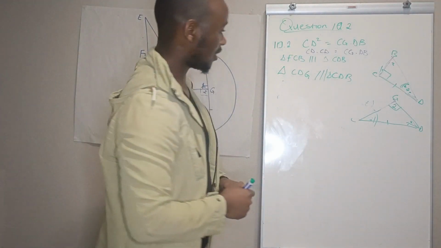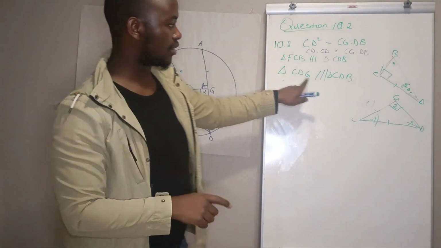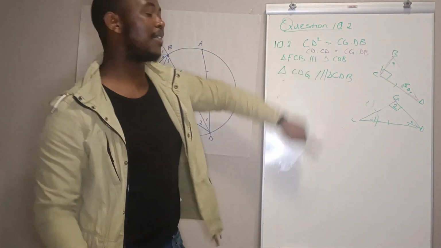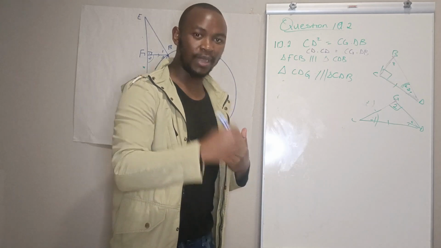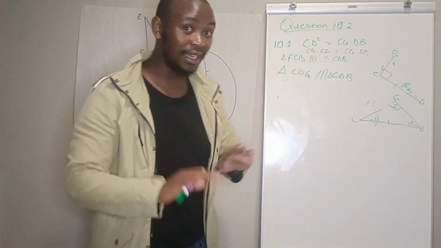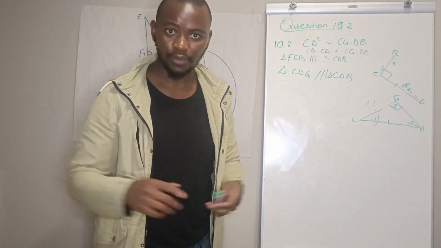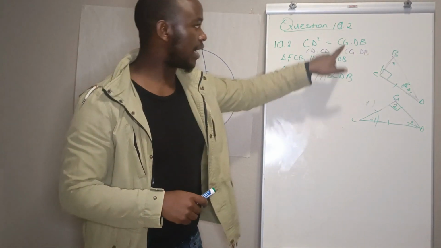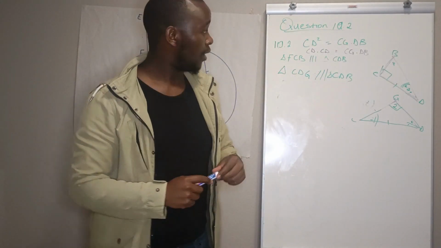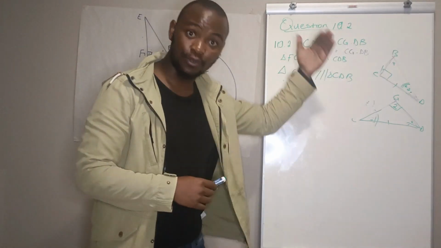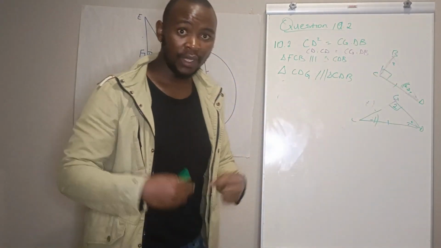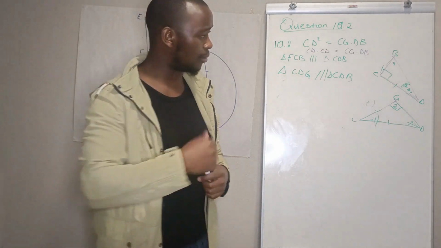So if those triangles are similar, then you can start using proportionality. Why am I doing this? Because the very first part of the question was about proportionality. In here, you see we're only dealing with sides, we're not talking of angles. So they're trying to make us figure out how to form that equation. For you to form it, you need to follow the process that we've just illustrated to prove that these are similar. Then from there, you can start using proportionality.